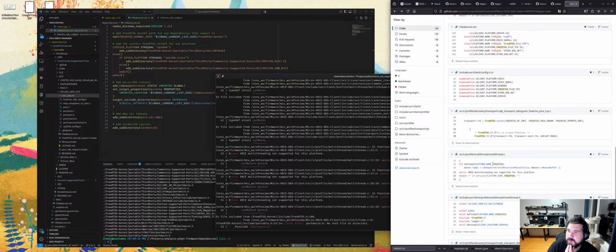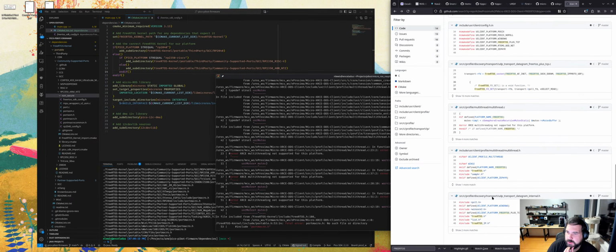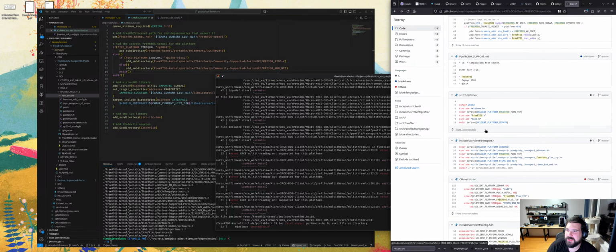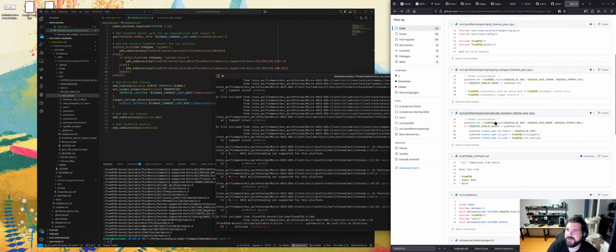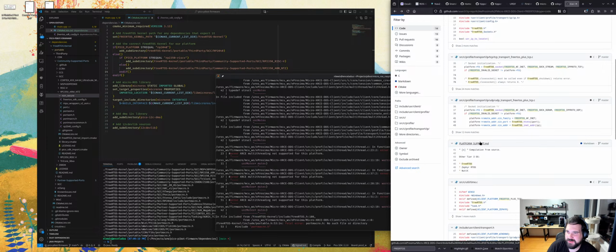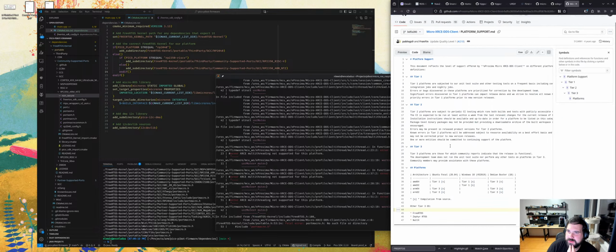If defined platform name FreeRTOS. If defined platform name FreeRTOS. How do we get platform name FreeRTOS? It doesn't look like it's added anywhere. Interesting. Let's see what this does.